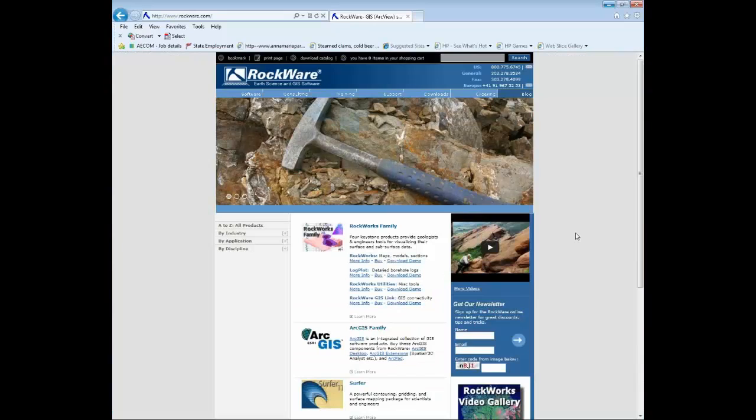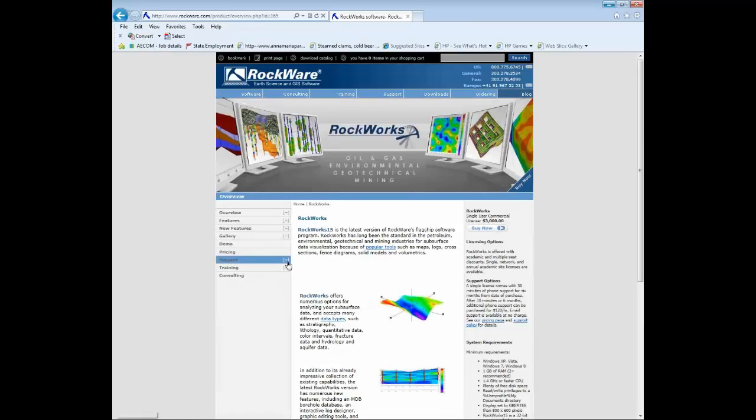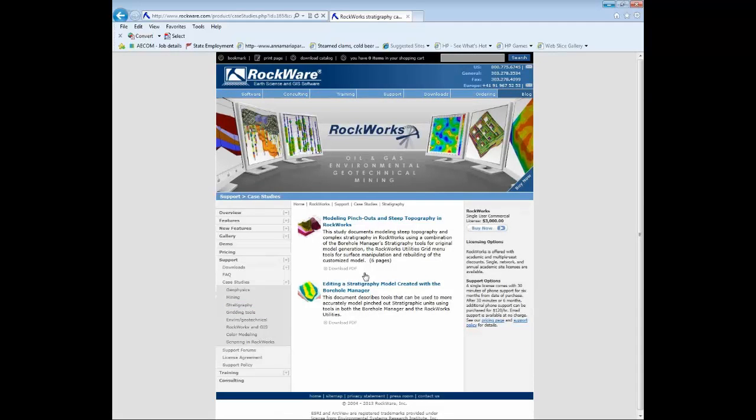So what I'm looking at now is just our website, and if I go to the RockWorks page, and then to support and to case studies, what I want to take a look at is the case studies covering stratigraphy.